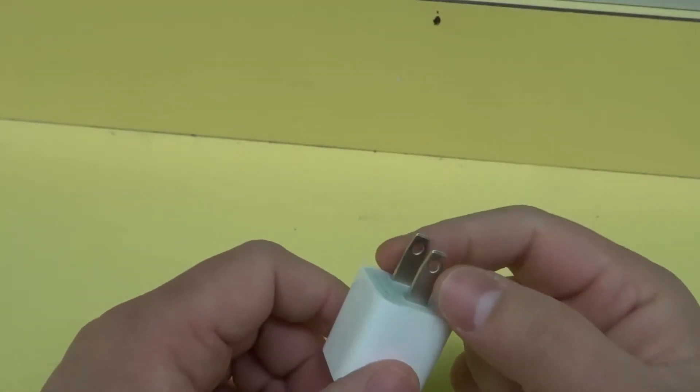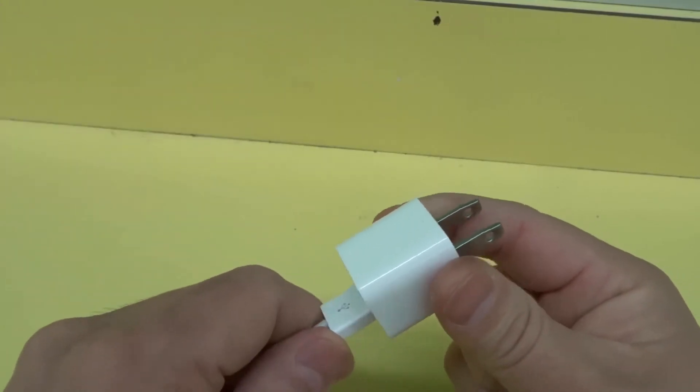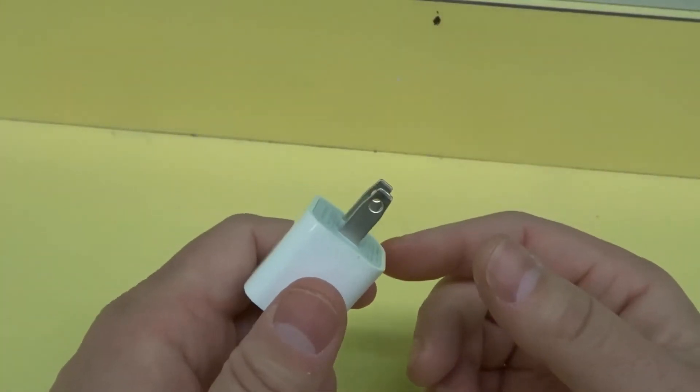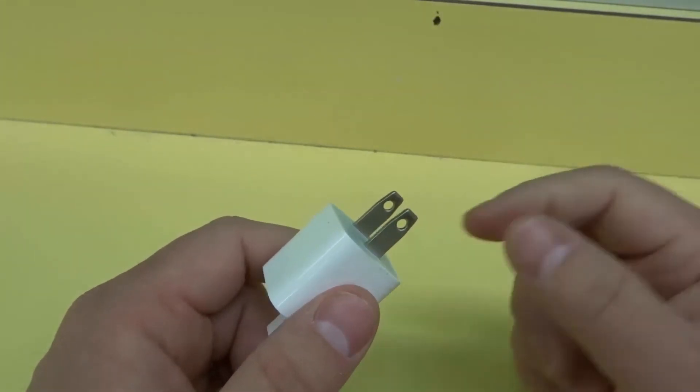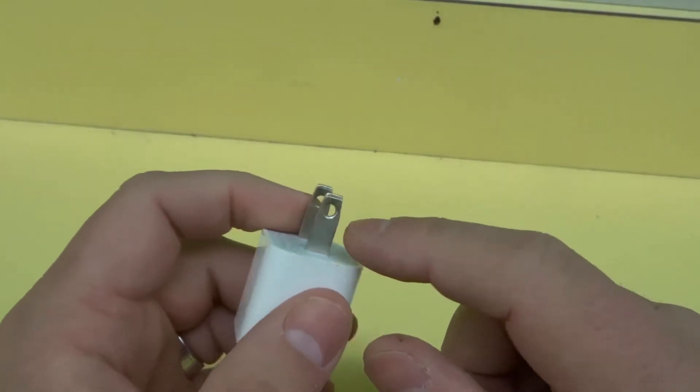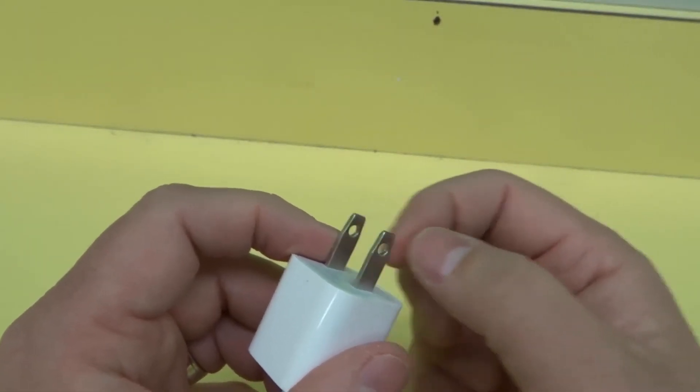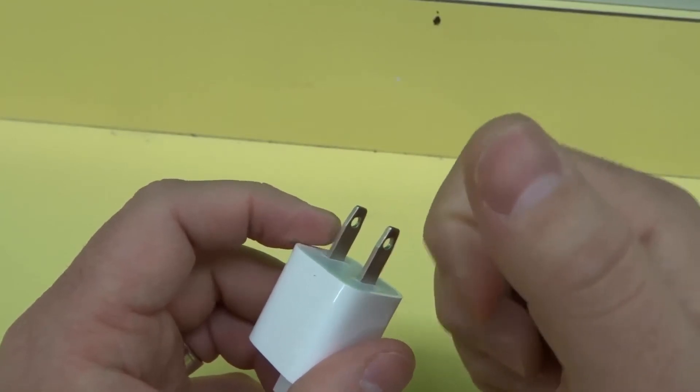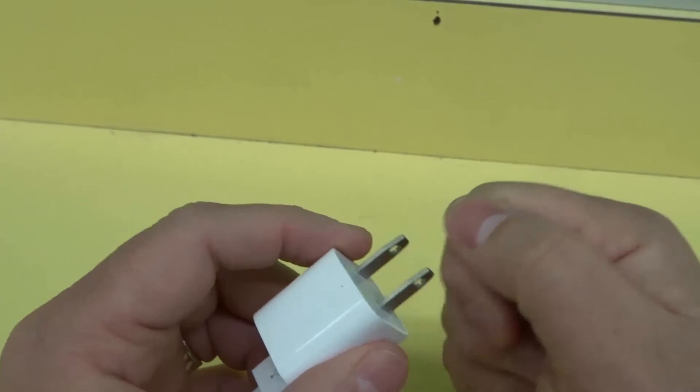In addition you can attach a warning to the electrical prongs. I've purchased a product before, one that comes to mind specifically was a portable heater that I purchased. With the portable heater was a plug and on the plug there was a little zip tie like a wrap through there and attached to the zip tie was a warning label.